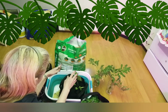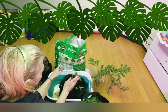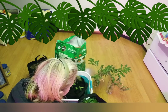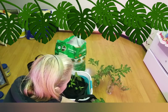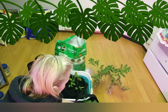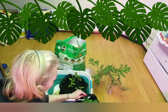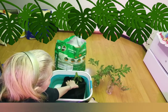So I'm going to go ahead and put this, I thought I had a little disc here to put it in. But I'm going to go ahead and end with this, or while I'm standing here, I'm going to go ahead and move the impatient to the middle. Oh, believe me, it'll survive. And I'll just give it a little bit of water because it seems to be a little wet. My problem was I was overwatering my plants, which was actually not causing them to thrive at all.